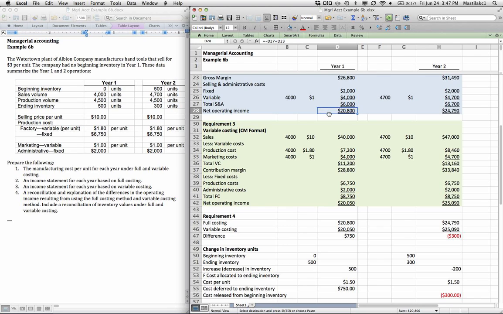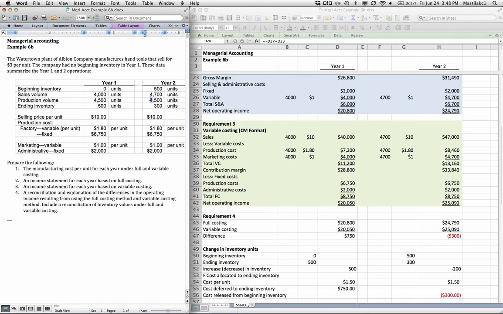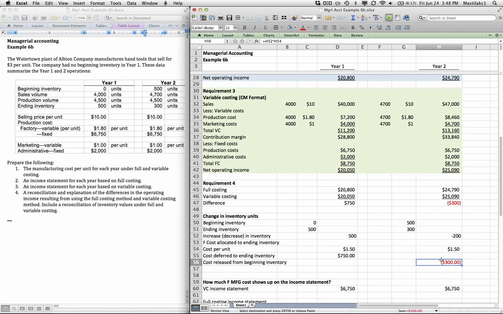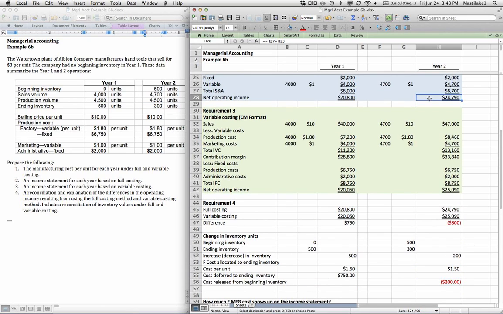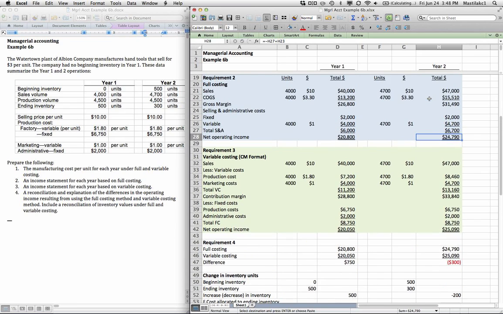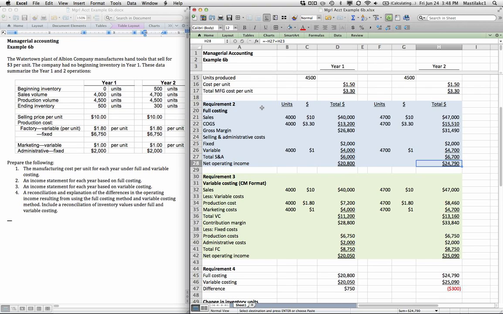Now, you can play that game for one year, but next year when things roll around again and you can't sell more than you produce, then what are you going to do? Well, you're going to be tempted to keep producing more than you sell, because what happens in year two when we produce less than we sell? If you try to bring your inventory levels back down to where they ought to be, you're going to release cost off of your balance sheet onto your income statement. It's going to make your net income go down in a full costing approach. So, if you're being evaluated on a full costing approach, you will be very tempted to produce more than you're going to sell year after year after year, or at least not produce less.